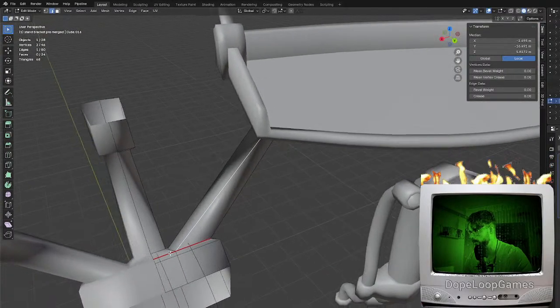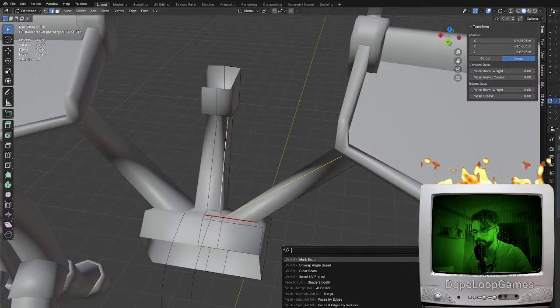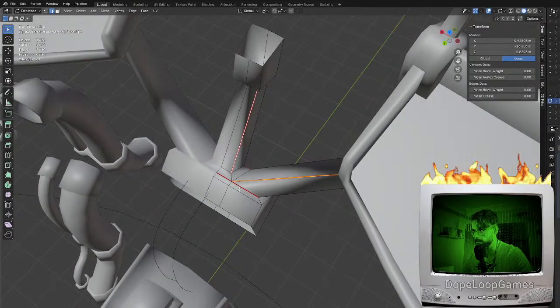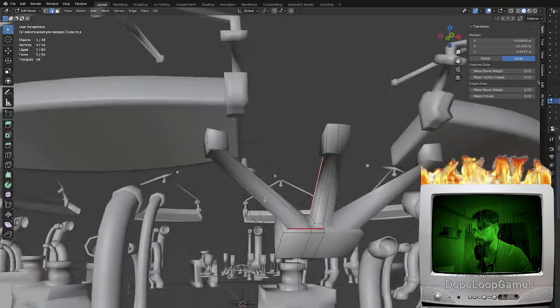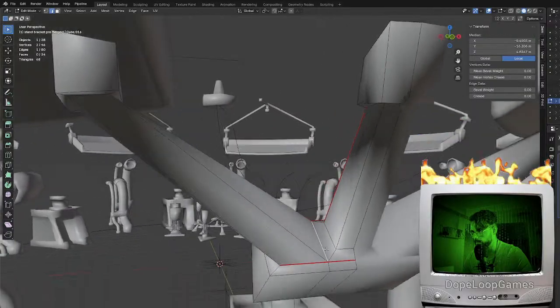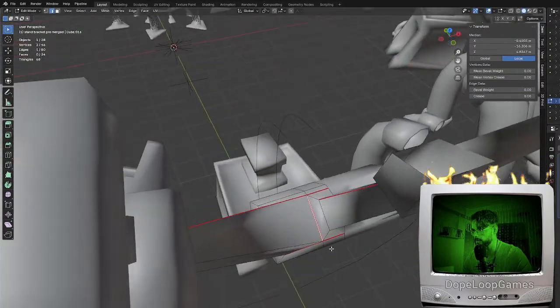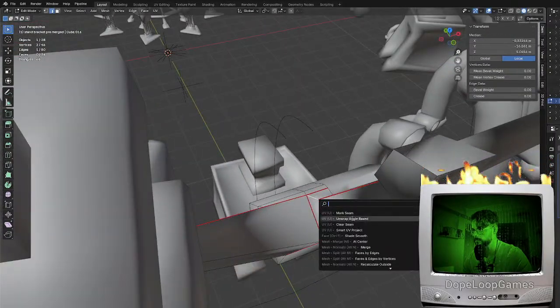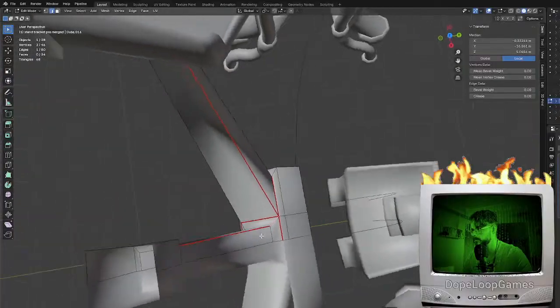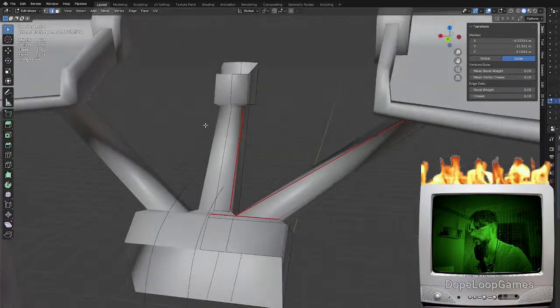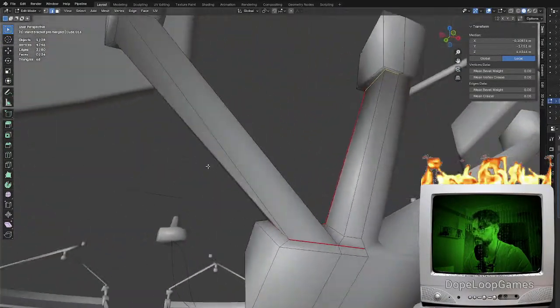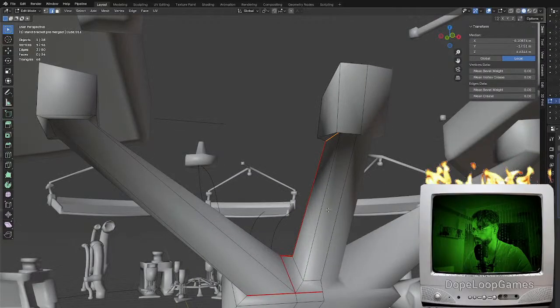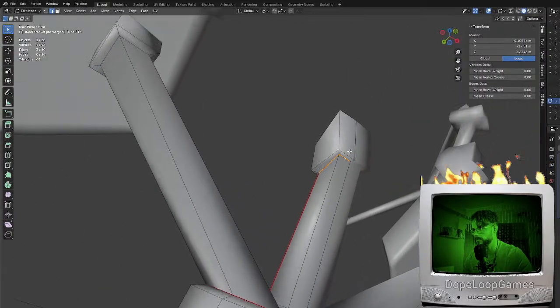Actually, I should probably add seams here, because it wouldn't be visible from the outside. Need to add a seam here. Okay, so this will be a single part. And this will unwrap nicely.